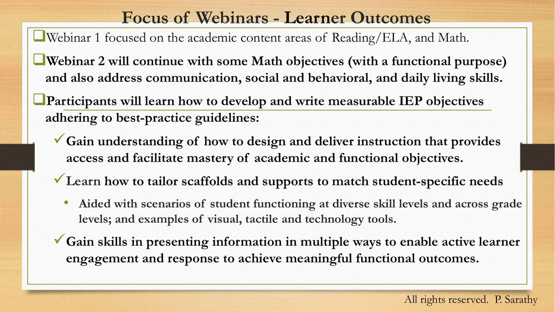How do we make sure we provide the necessary scaffolds and supports, the structure and the adaptations that are matched to individual student needs, and at the same time blend in both academic and functional to advance the student? The focus heavily is going to be on how do we make every student as independent as possible? How do we focus on that self-management? How do we focus on that self-dependency? I will also try to weave in some student scenarios so that it will enable better understanding of what I'm talking about, and examples of visual, tactile, and technology tools will also be integrated into that.